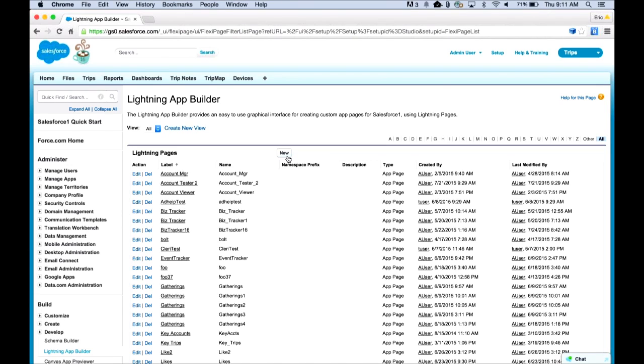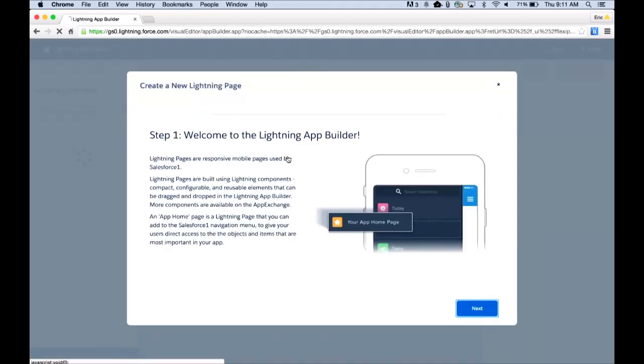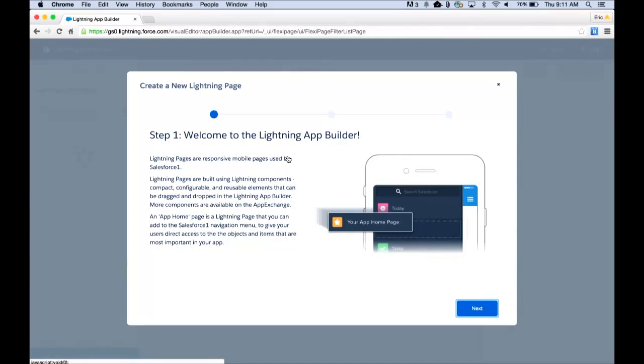Absolutely. I'm going to a lot of different events. So I want to have an app that I can use for myself and my team to keep track of the various trips that we go on. And you can imagine that this works for any type of audience where users are going to be going on trips and things like that. So it's a common business task there. Okay. So we go ahead here and we're in our Lightning App Builder.